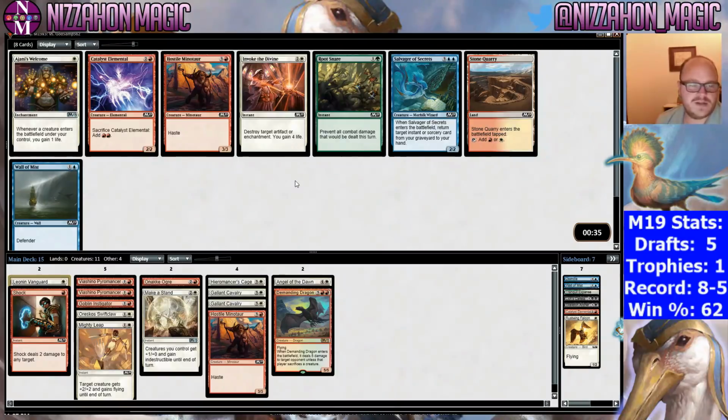Don't think we want a Healer's Welcome. We're not the life gain deck. That's the only time you want it. Invoke the Divine is a good sideboard card. And Stone Quarry is nice for our mana. Those are all things really worth looking at here.